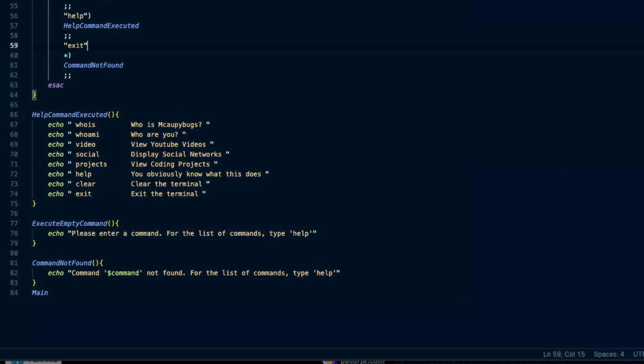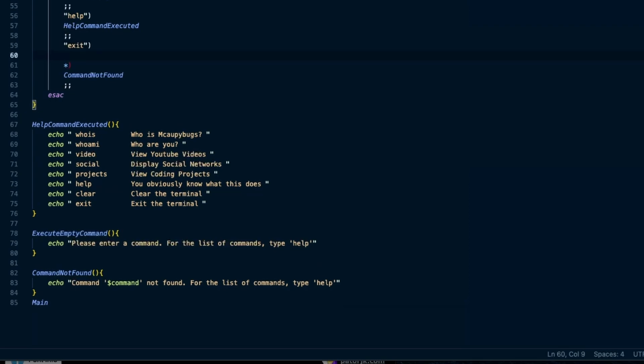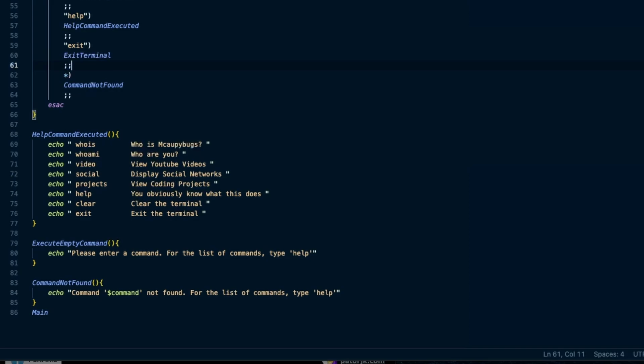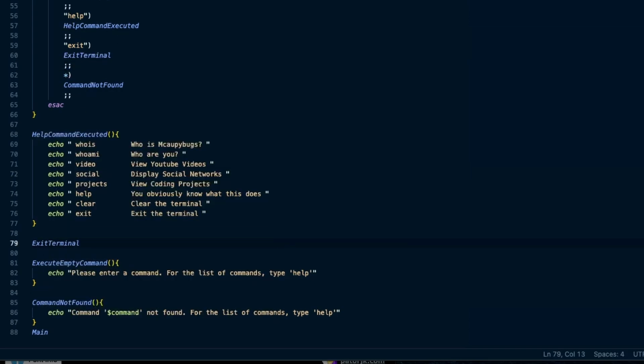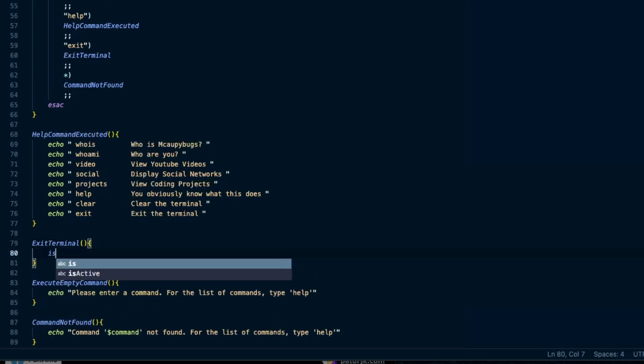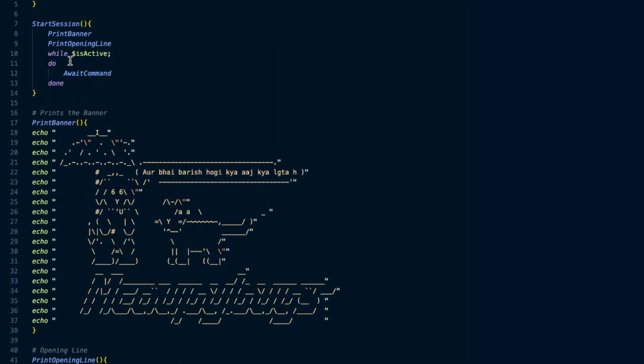So exit command, and this will be exit terminal, right, and then end. So in this function of exit terminal, if we set is active to false, it should end, because over here in the loop, is active was indicating till when the loop will run.